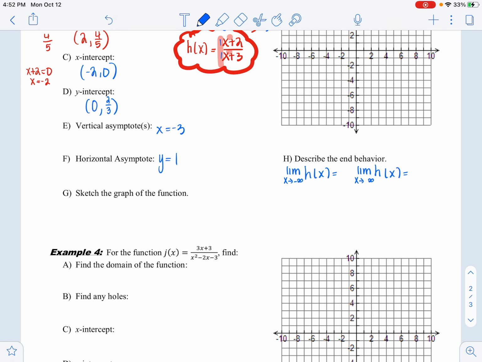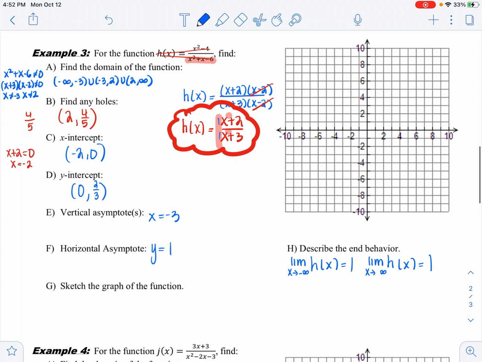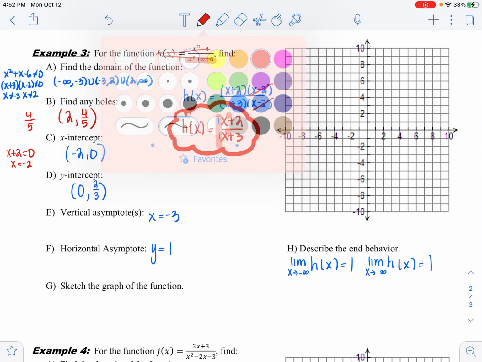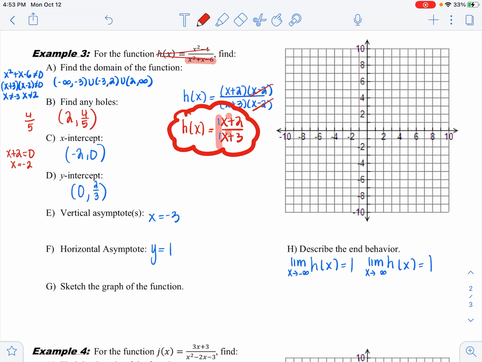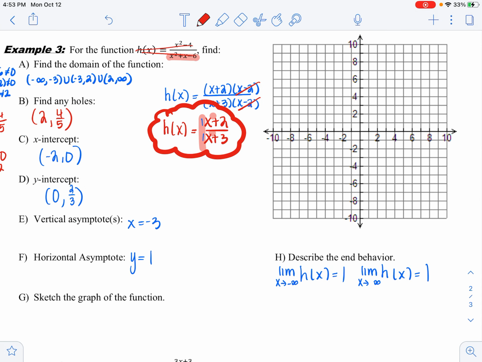Okay, so I have to glide along my asymptote and get closer and closer and closer to it, and it's my horizontal asymptote I'm getting closer and closer to. So that's 1. Once again, you can do that when you're done. I like to do it before so that if it was a question, let's say on multiple choice, and it asked me for the end behavior, I would know it's the same as the horizontal asymptote if I practice this way.